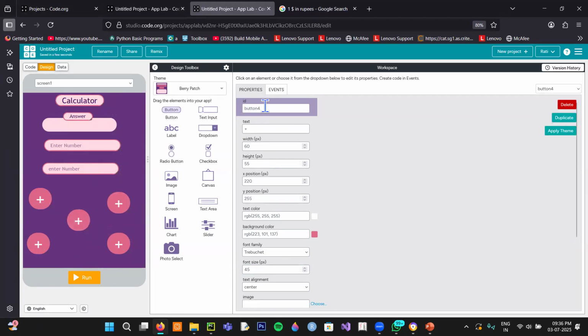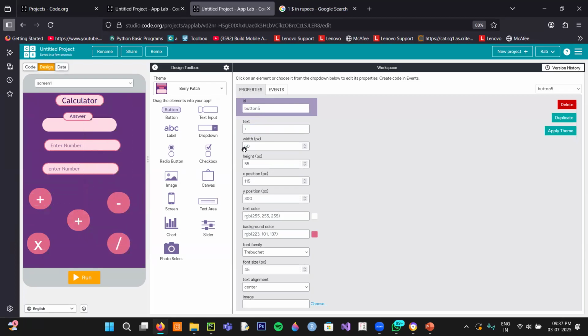Here, this is the minus one. So we will just mention here sub B and it should be minus. This is the multiply one. So I'm typing here pro B and mention the capital X or small x, that is your choice. This is the division one. So I will type here div B and I'm typing here the division sign.